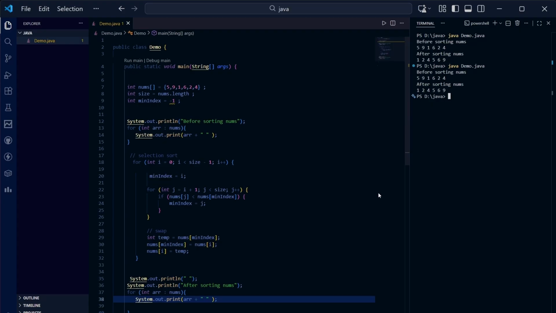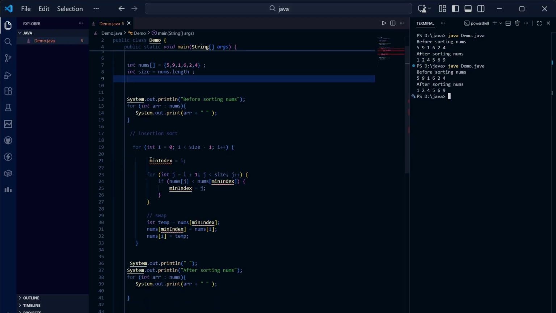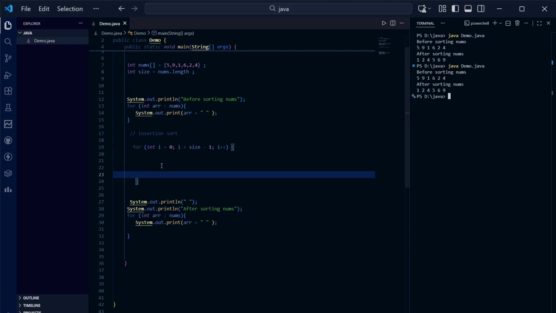So in the previous session we have seen up to here. Now I am going to change it to insertion sort. So this will be insertion sort. In the insertion sort, we have understood the theoretical way; now we are going to see the practical way. Now I don't require this minimum index because we are not dealing with anything in the minimum index. So I am going to remove this minimum index, and I will completely remove this inner loop as well. This is a simple outer loop.